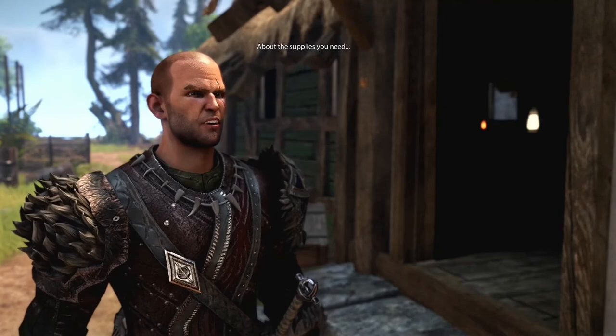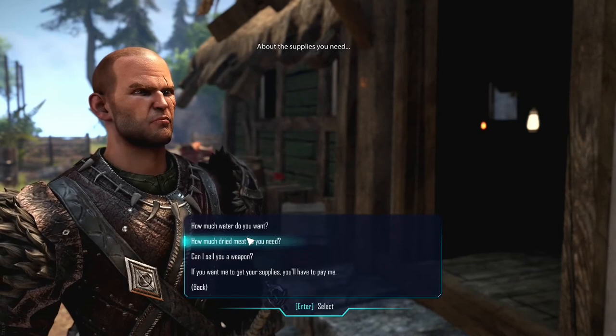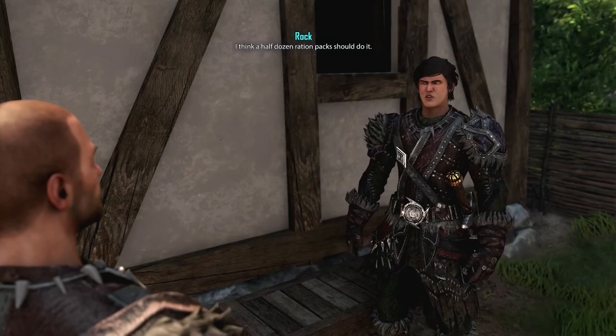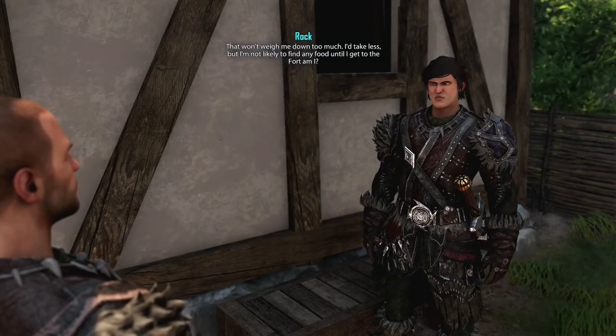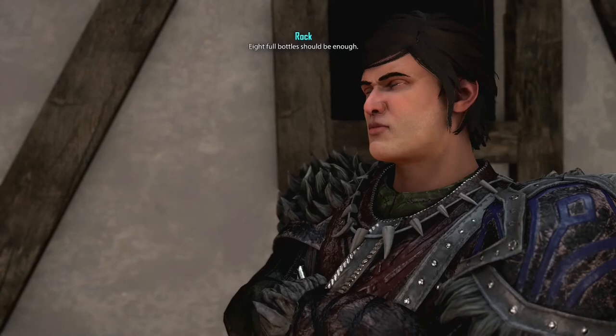About the supplies you need. I could sell you a weapon. How much water do you want? How much dried meat do you need? I think a half dozen ration packs should do it. That won't weigh me down too much. I'd take less, but I'm not likely to find any food until I get to the fort, am I? How much water do you want? 8 full bottles should be enough. But just water, not alcohol or anything, right?